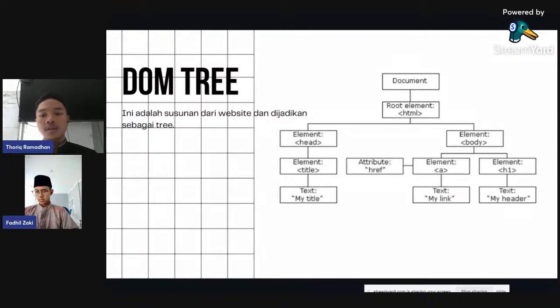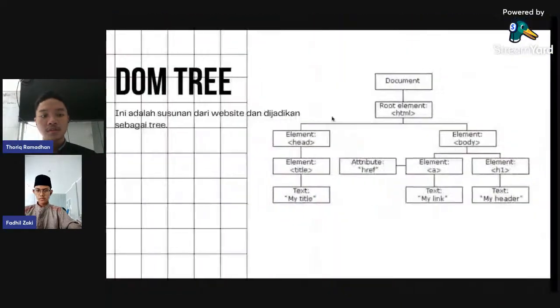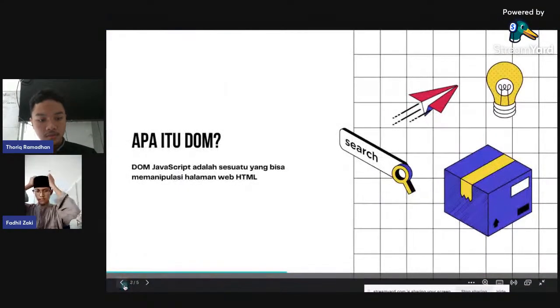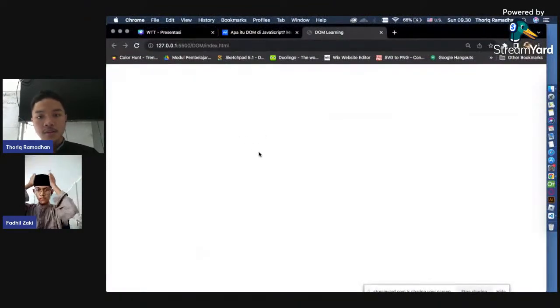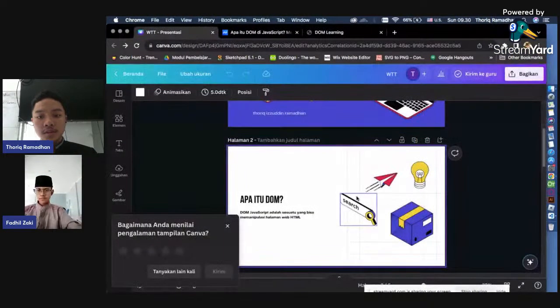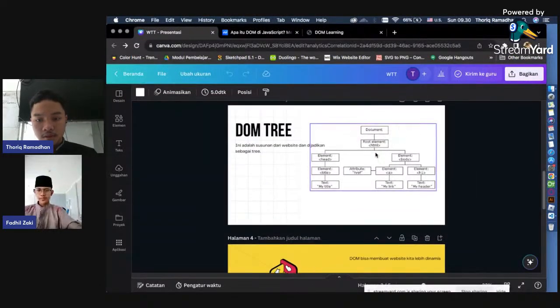What we all know in HTML is like this: there is a head and a body, and the body is like the screen here. If I show you my VS Code with live server, this is the structure of the website actually.